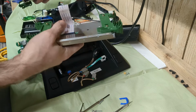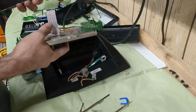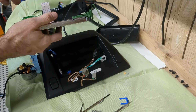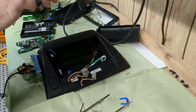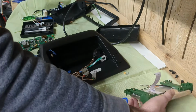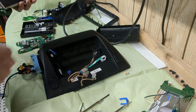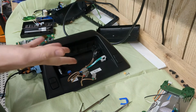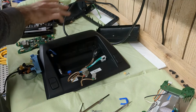And I think the reason that the old screen didn't light up is because this strip here is damaged. So I'm gonna use this strip from the new unit and connect it here. Let's see what happens. I have a feeling that this is gonna work. So I'm gonna spare you all the back and forth. I'm gonna do this off camera, and I'm gonna let you know the result, whether we're gonna keep the new screen or the old screen with the new board.